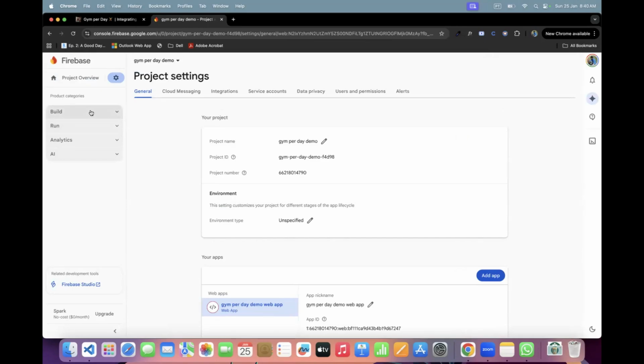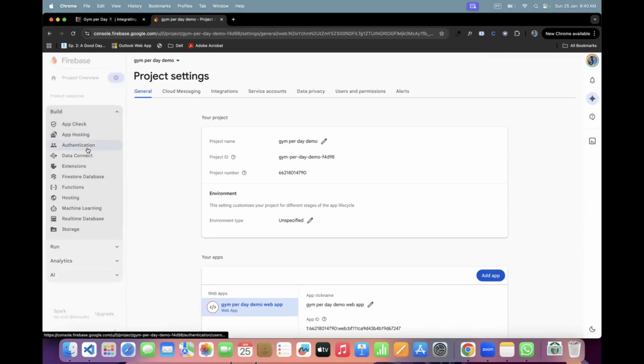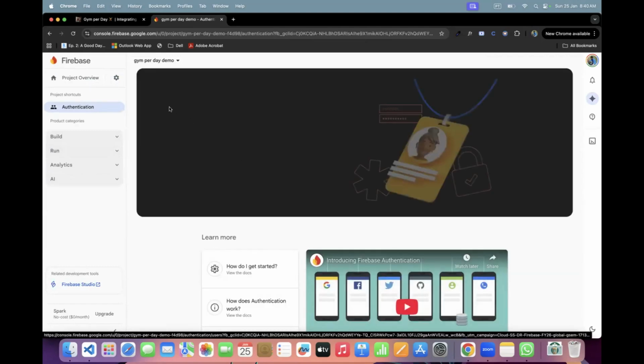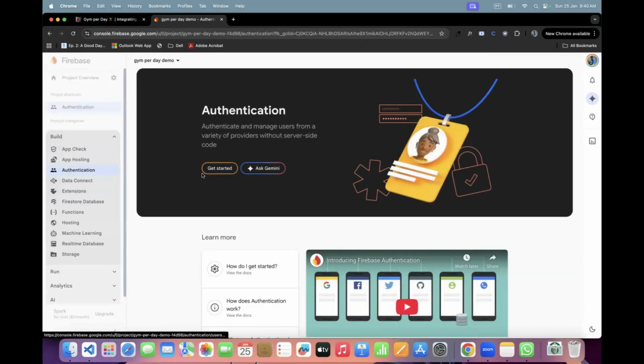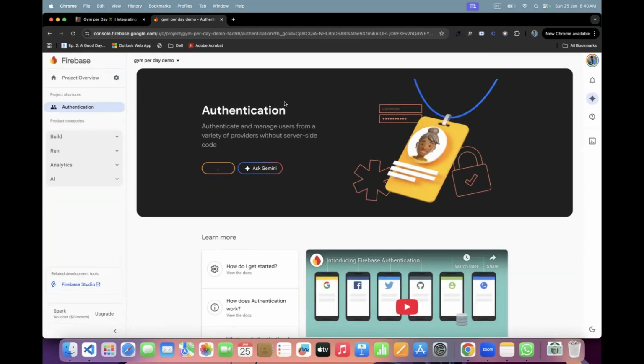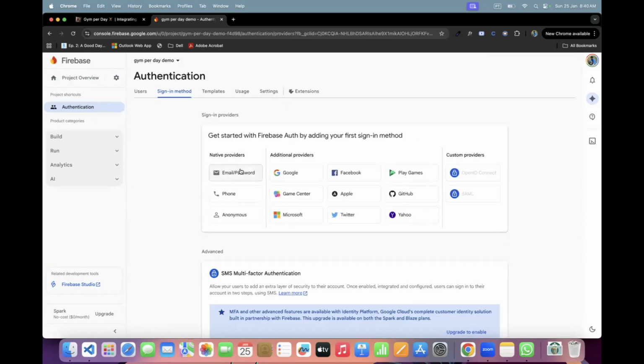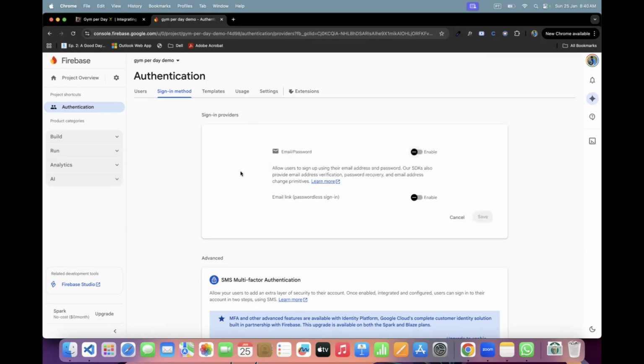Now, once the configuration is done, we need authentication as well. So I'm going for email password authentication. You just have to click on authentication, get started. Here I'm going for a basic email password setup, because if you go for Google and everything, there are additional setups. But since we're in the beginning, I'm just going for email password. That's it.